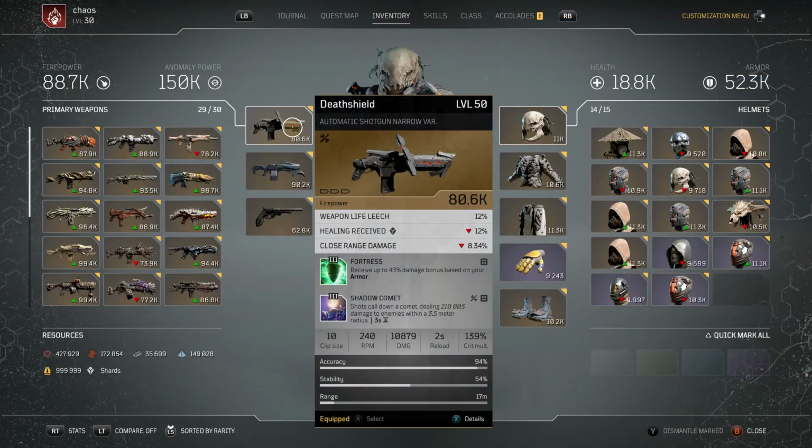Right, so first up, and just not going to mince about it, you need a Death Shield. It gives you Fortress, receive up to 43% damage bonus based on your armour. With that, we've got Shadow Comet. That just means that these two go hand in hand.